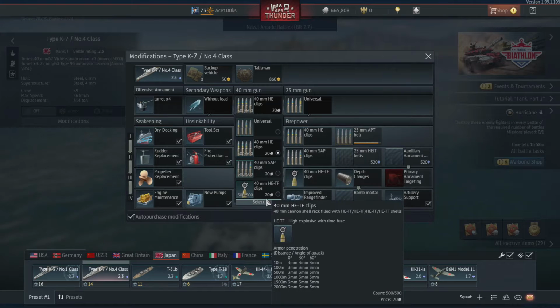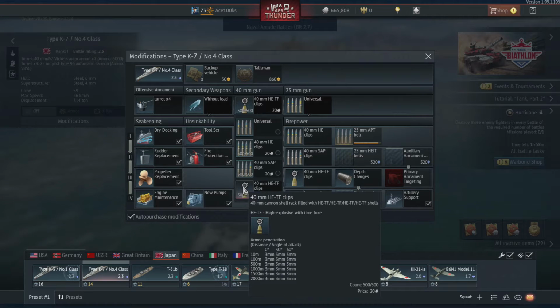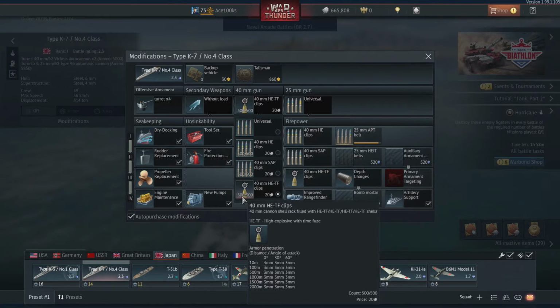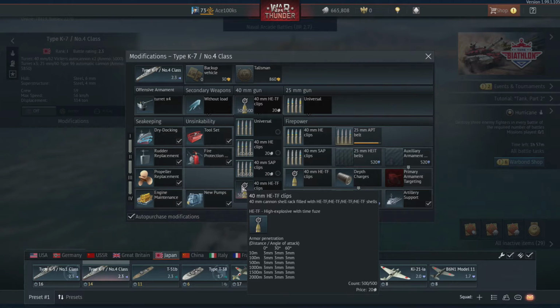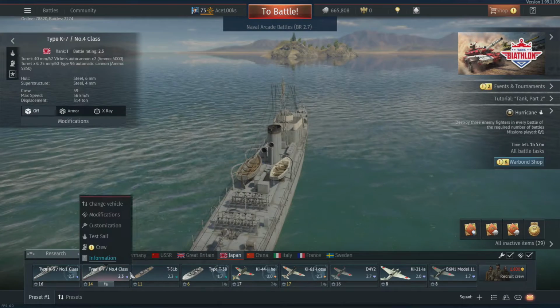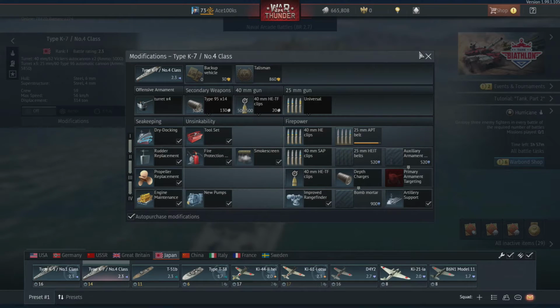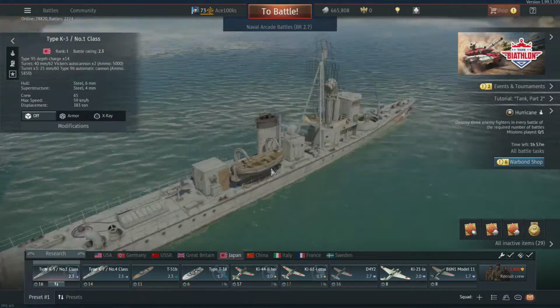So basically, this type of round is a 40mm HETF. So this has a fuse on it. So it has a time fuse on it. So it will explode at the time that you set it. So let's say you set the fuse to 5 seconds, then it will explode after 5 seconds. Okay, let's go play now.